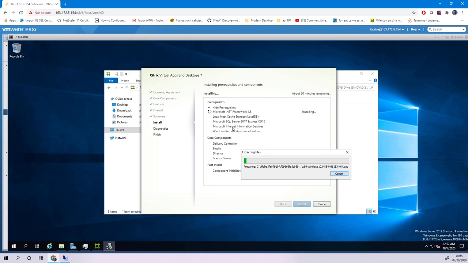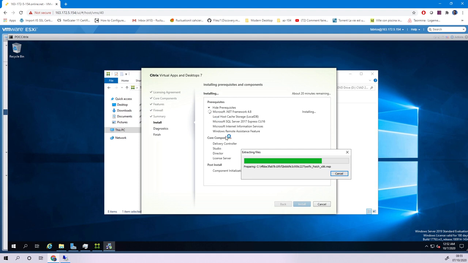Here you have the IIS, of course. This is Remote Assistance, just to be able to run remote assistance, because I have Director on my server. This is the broker, Studio, Director, and license server. So let's stop this video.